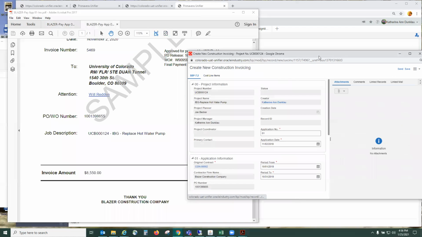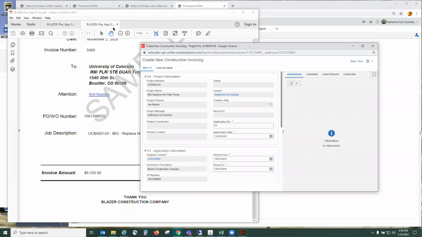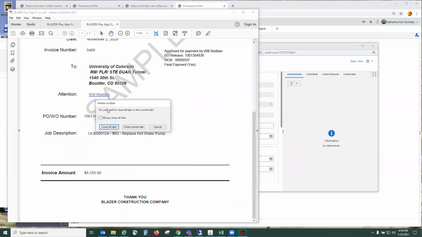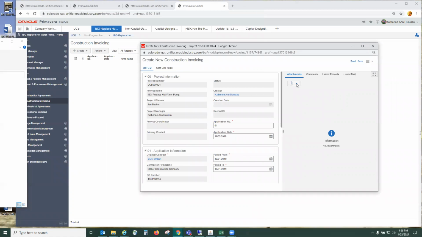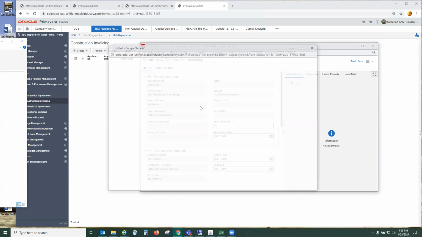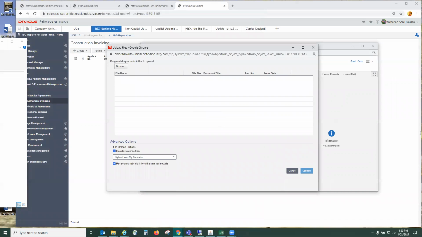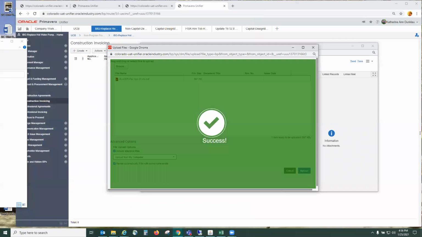and go back to the first tab. Don't need to have these open anymore, so I can drag it in. And I am going to attach both the pay application and the invoice.